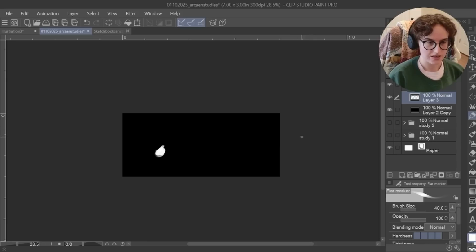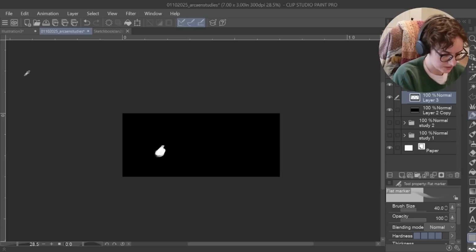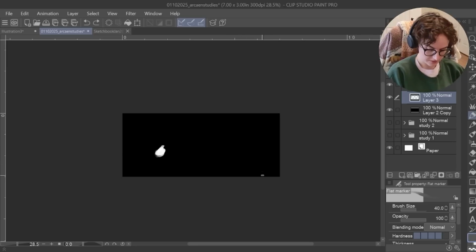So when I'm thinking about breaking it down value-wise, I already added this black background to be the base layer. Then I look at the figures and see that they're sort of this mid-tone. So I'm basically looking for dark, which would be the black, the mid-tone, which would be the figures, and then the brightest area of the image, which would be this energy mass. So I would take a mid-tone, probably something a little bit darker than just the middle gray, and start to block in the figures.